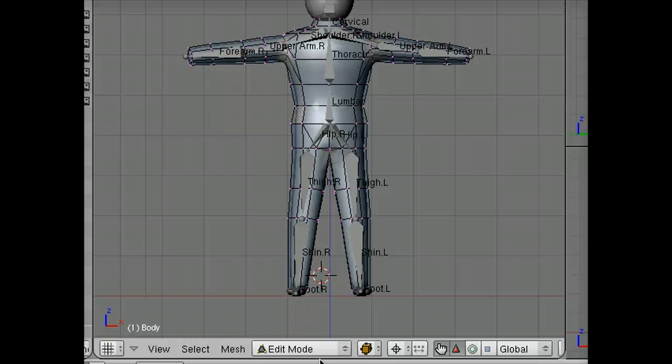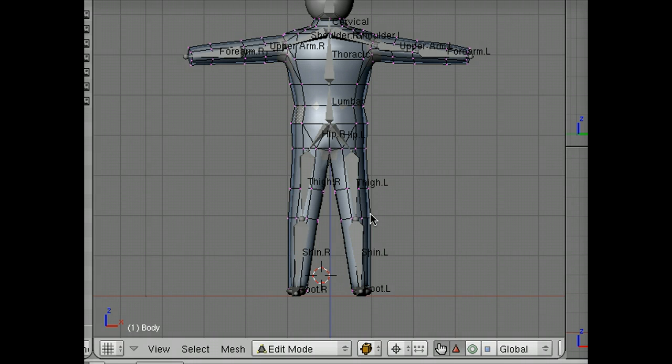In this screencast, I'm going to show you very quickly how to create a vertex group to assign to a particular armature bone. To do this, we need to go into the edit mode for the mesh that's going to be moved around by these bones. So as you can see, I'm in edit mode for my body right here.